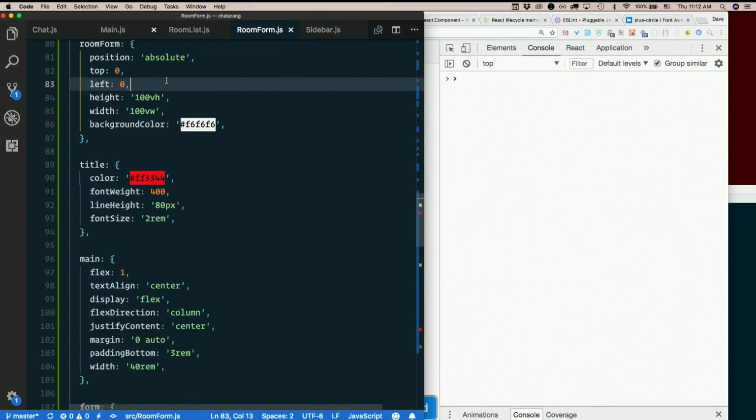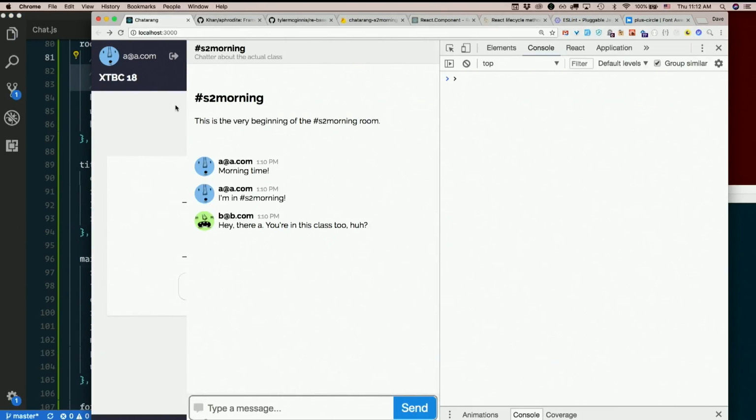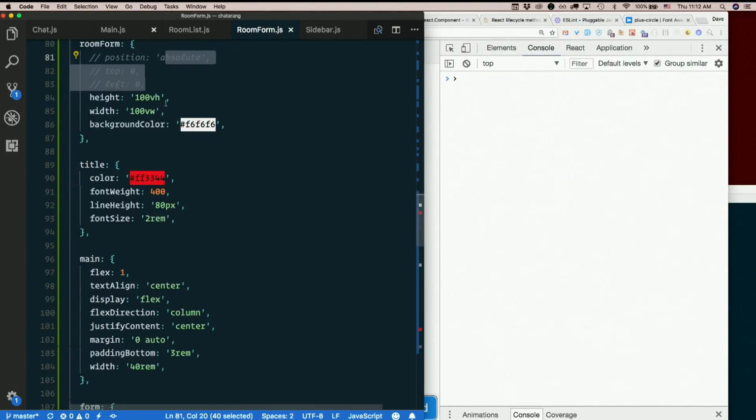So without that, well, let's just see, without that. Huh, cool. Because it's inside room list, right? So it can't cover up anything that isn't inside room list. Probably, let's see.